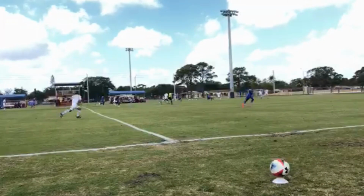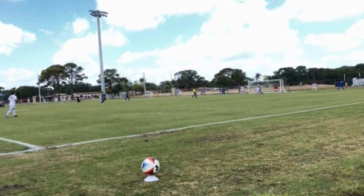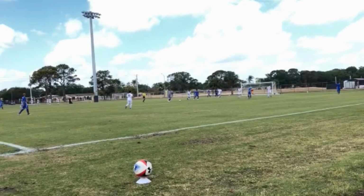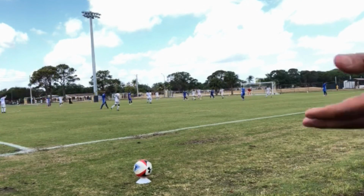Opportunity here for Miami FC to build up. Wide open space near to the right for Don Smart. He's certainly going to try to play it in. Oh, deflected away. Maintained by Miami FC, though. Again, they're going to hope to have an opportunity here. Deflected off LaHood. Friendly fire, Manny. Friendly fire. Going to have another go at it.